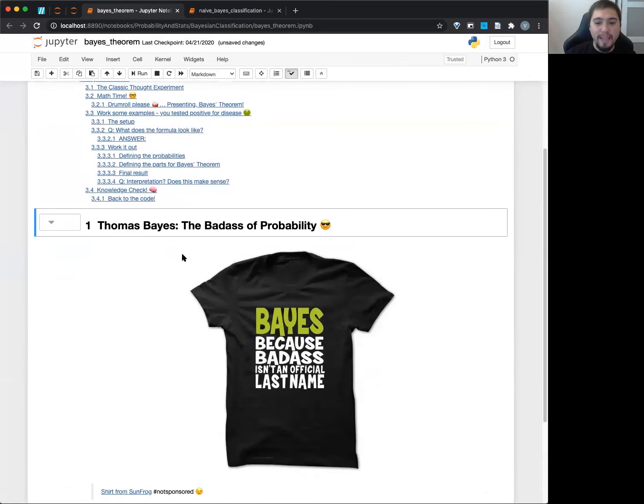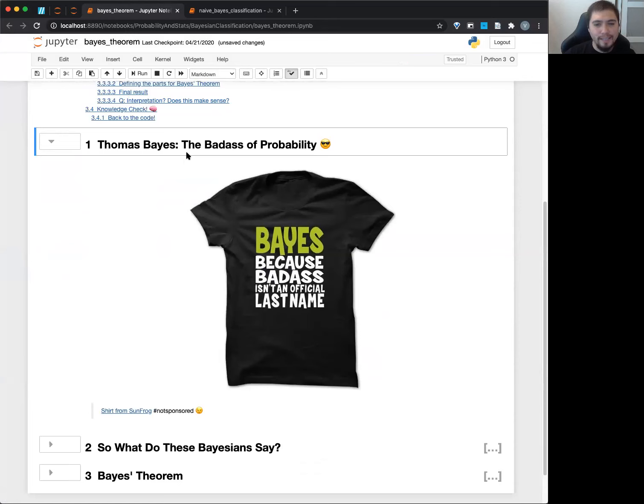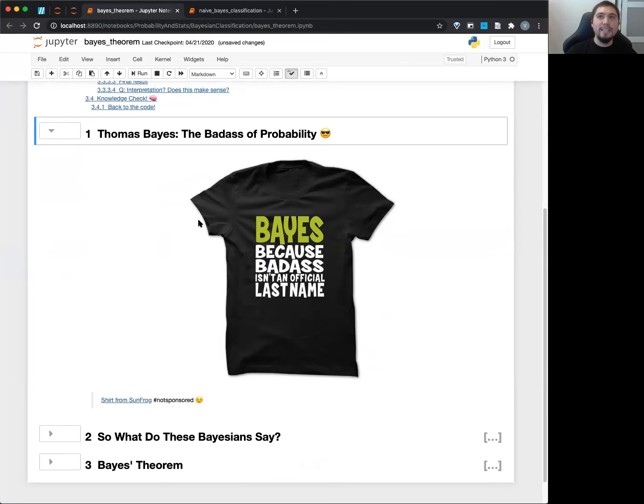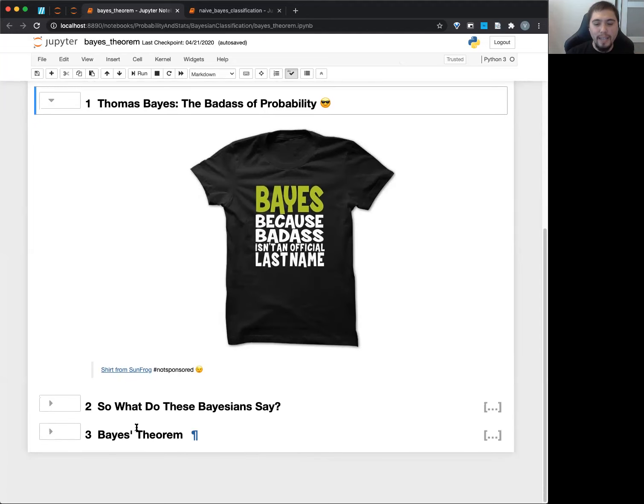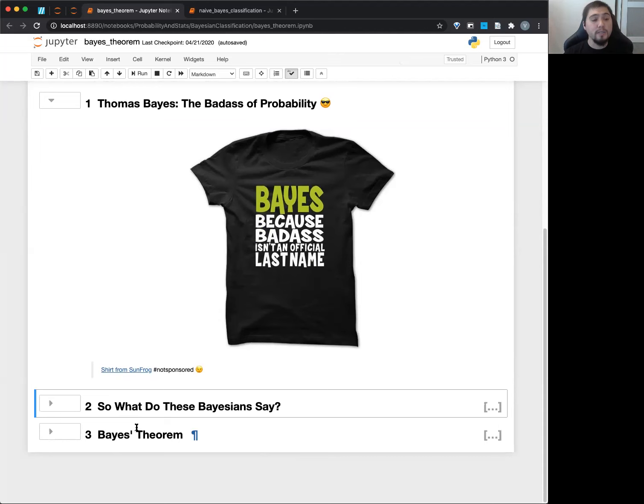So Thomas Bayes is who Bayes' theorem is named after. It's the badass of probability. It's such a powerful tool, kind of like if you ever do physics, F equals ma. It's earth-shattering: we can actually describe the acceleration of masses with forces. It's that equivalent of, whoa, this is big stuff. It seems very obvious once you're told, but it's so powerful as a tool. And that's what naive Bayes classification is based on.